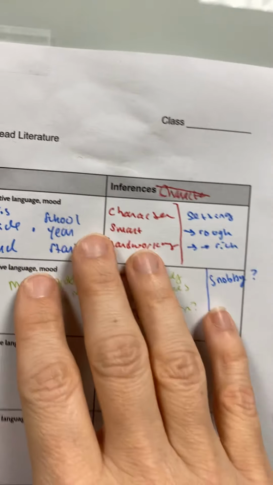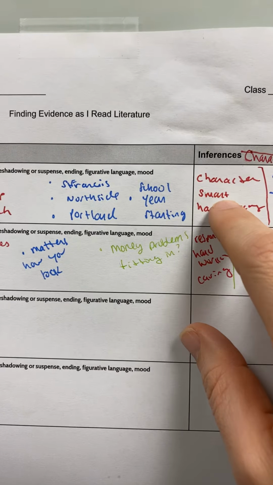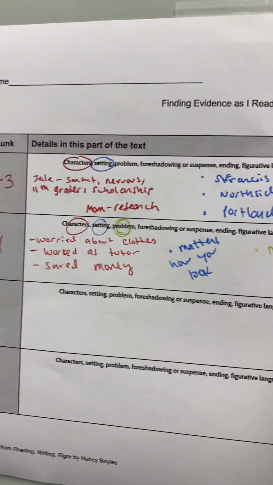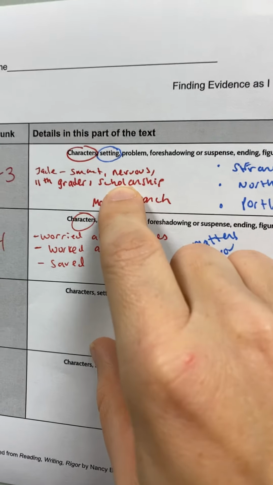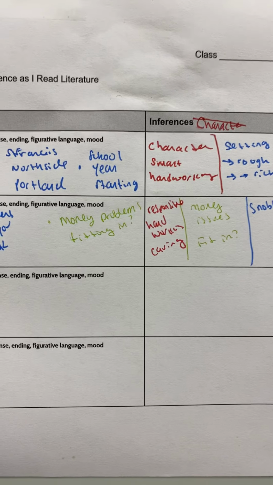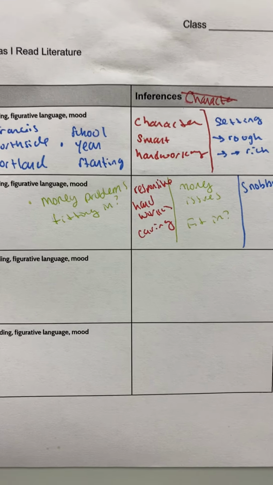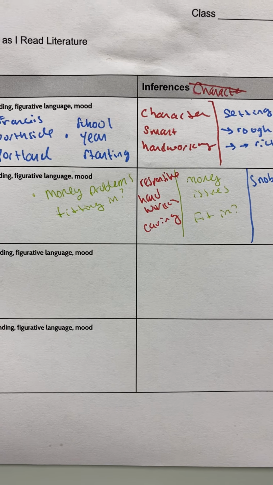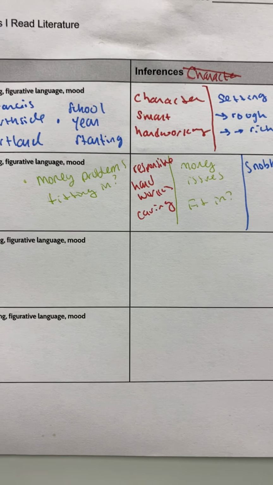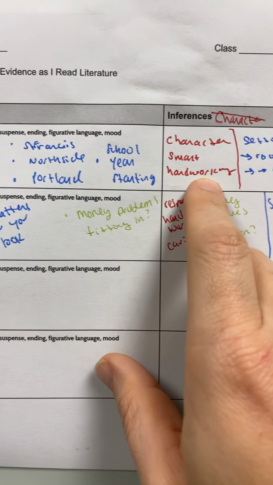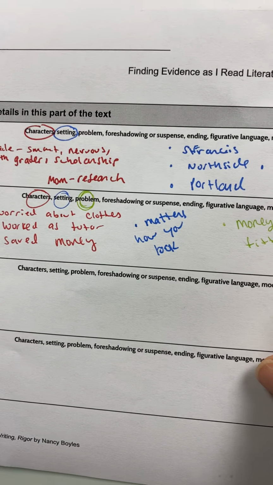So now I'm going to talk them through and think aloud some inferences. I know over on the character side that Jade is smart. The reason I know that is because she got that scholarship, and they don't just give out full scholarships for nothing. You have to be smart. You have to be a hard worker. You can't just get free money. So in order for her to get that scholarship, she had to do something really good. I kind of think she's hardworking for that same reason.